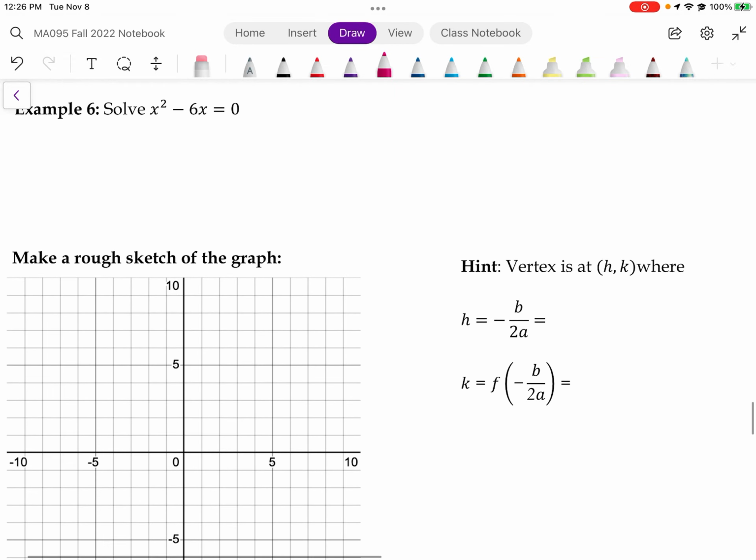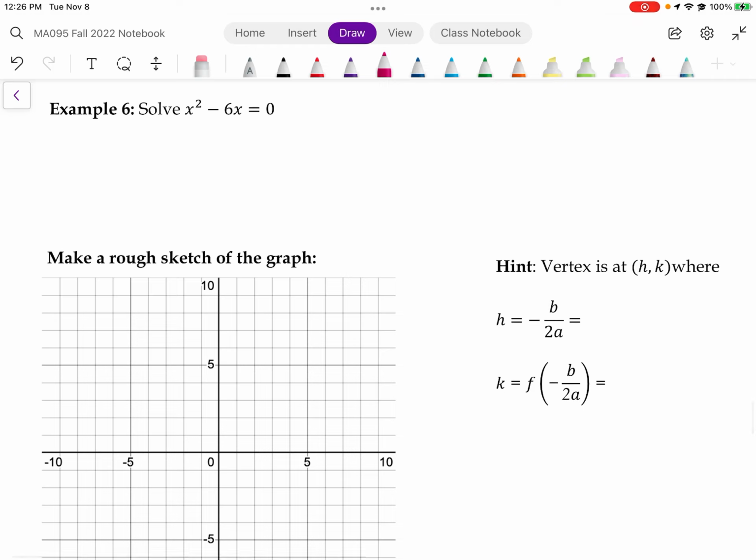All right, solve this one and do the exact same thing. So this is a little different, so you might want to watch me get started here. There's no c term, right? So we've got a equals 1, b equals negative 6, and c equals 0. So there's no constant. So how are you going to factor this? Well, you're just going to factor out the greatest common factor. Factor out an x, and you get x times (x minus 6). So we still have two factors set equal to 0. There's an x, and there's an x minus 6.